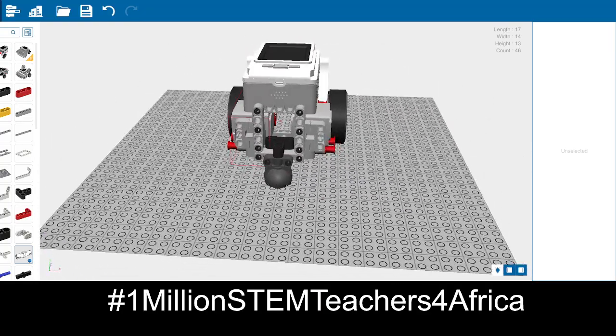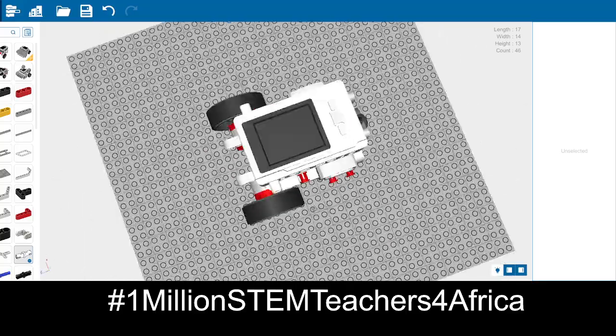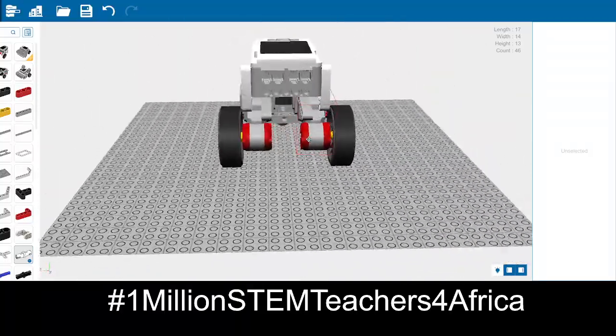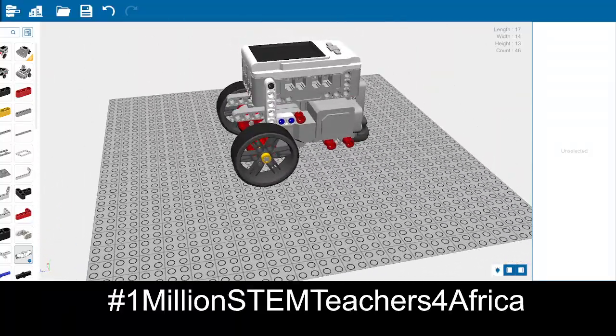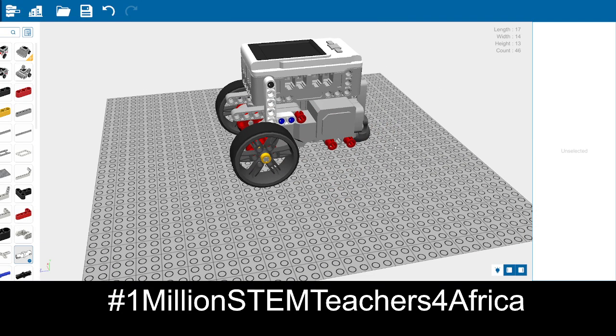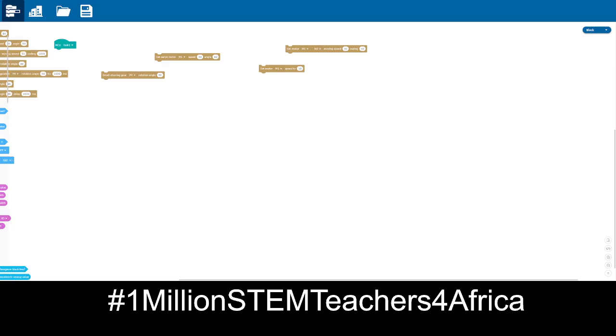Now, out of the 12, we have 4 dedicated motor ports. If you check, they're not labeled here, but you'll realize that we have 2 and 2, 4 dedicated motor ports, and then 8 input-output ports. The input-output ports are ports that you can connect any sensor to. They are ports for sensors only, but there is an exception for small motors.